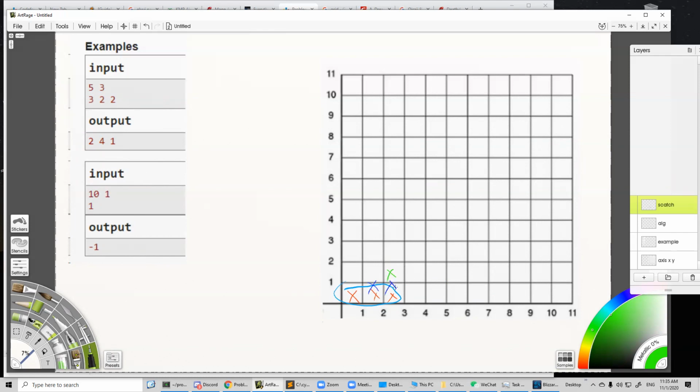But in this case, if we color at spot 3, we are going to color 2 spots. But we don't have spot 4 here, so we need to output -1 because we can never find a coloring that satisfies all those conditions, right?